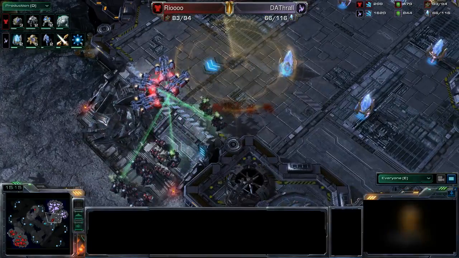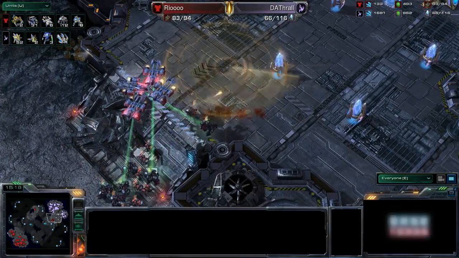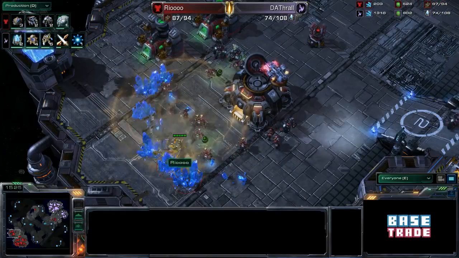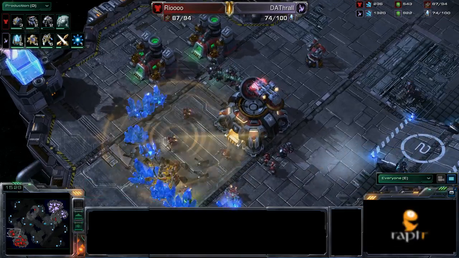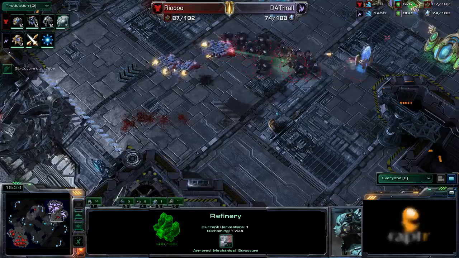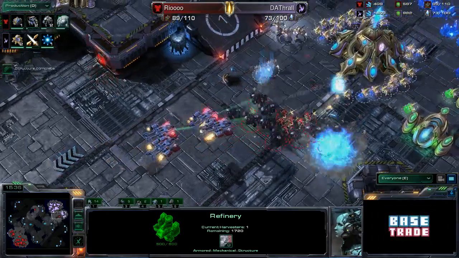Rio realizes, wait, hold a second. You don't have anything. You don't have anything at all. And yeah, gonna move in here. DTs continue to be warped in, but they continue to be scanned out. And this Warp Prism's in a clever little position where Rio actually can't see it. But it's not going to matter, Rifkin. He's barreling in. The probes have been pulled.